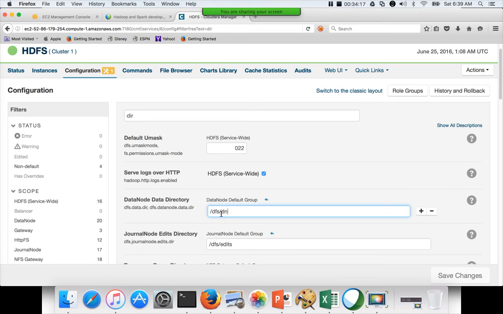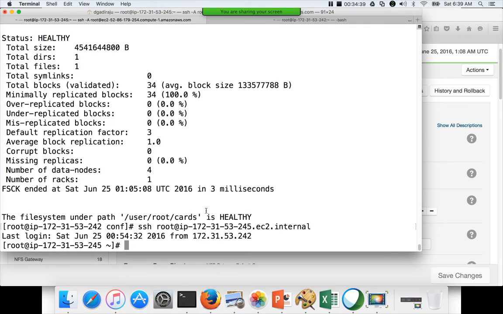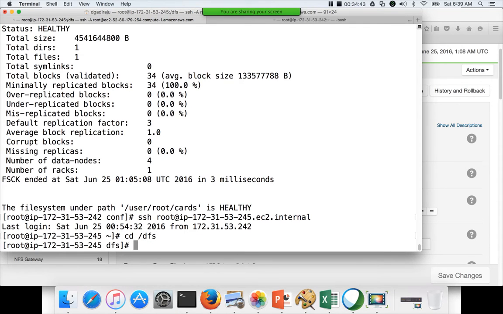In production clusters. Here I have only one hard drive mounted on each node in the cluster, hence I have only one entry, but in production you might have multiple entries. So whatever value dfs.datanode.data.dir has, those are the locations on all the nodes in the cluster which will have the blocks. So now we will go to that location, /dfs. I am going to the base directory only. I am not getting into the subdirectory.